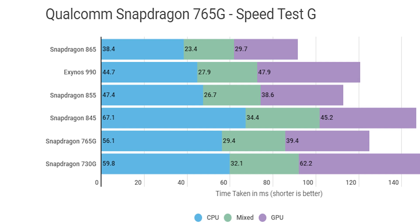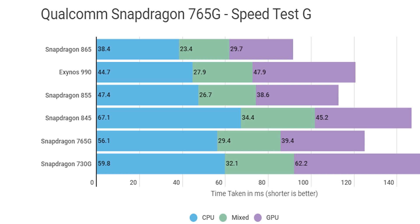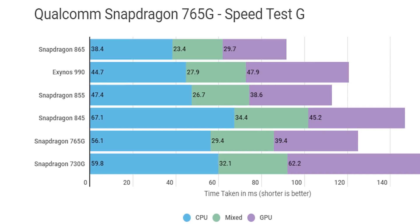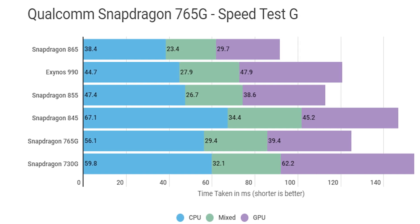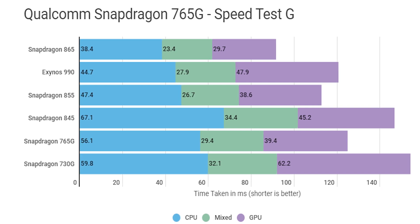Some people might complain about no 60fps in Ultra HD, but remember the Pixel 4? Yeah, that thing was capable of 60fps — it just never got the software update. Android Authority actually did some testing comparing the 765G to a selection of other chips including the 845, the 855, the 865 and even the Exynos 990, and found that the 765G was pretty damn close in terms of performance to the 855, which was last year's top-tier flagship SoC. In just a year, flagship performance has made its way into mid-range chipsets, which is really staggering to see.